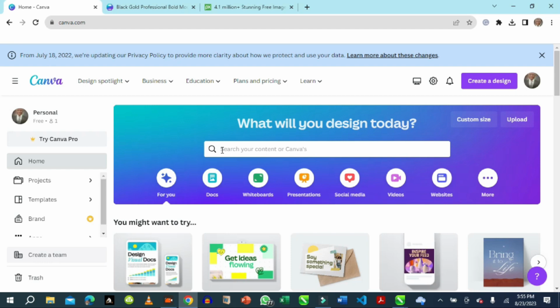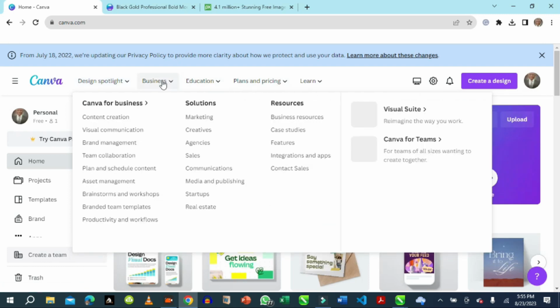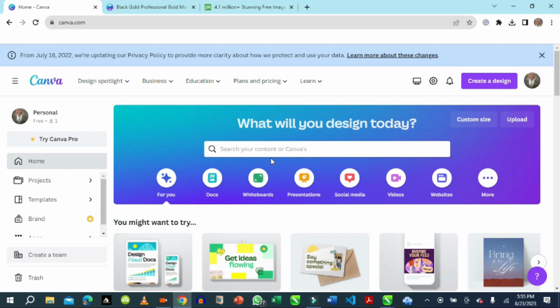Note that you have just templates for virtually anything. They're classified. Let's look at them. Design spotlights. These are the things you can see and design. You can even design YouTube video, photo video editor, business cards. So you just go through and see the one that impresses you. Under marketing, under sales, you have a whole lot of anything that we use in media communication today.